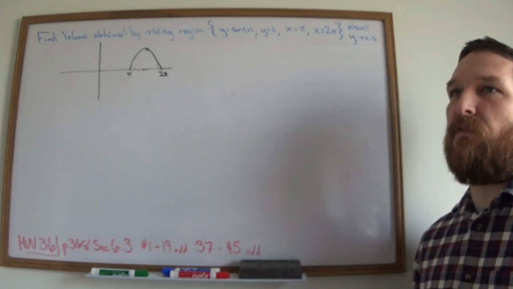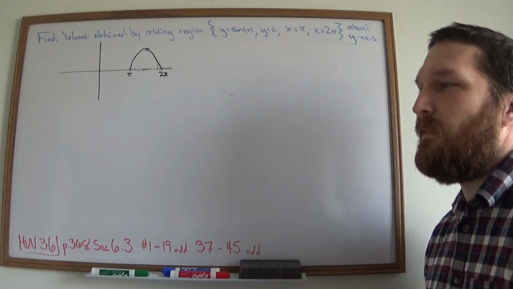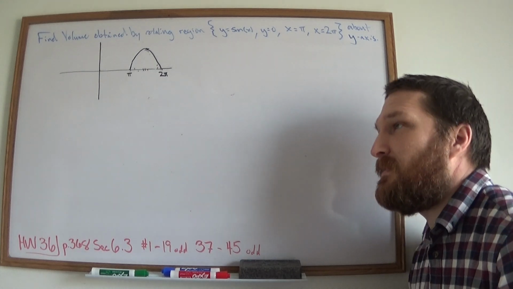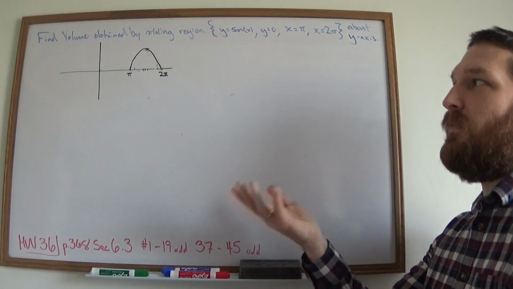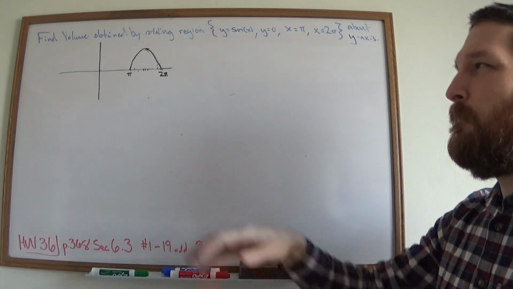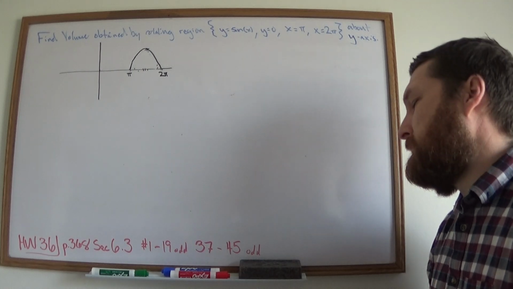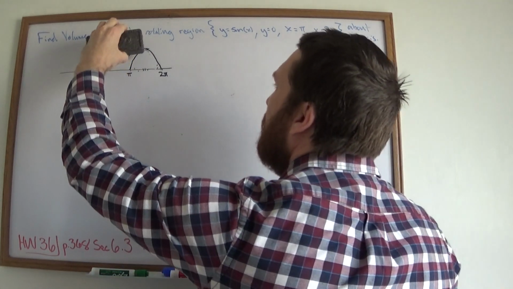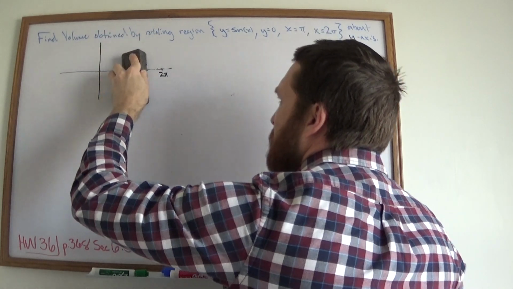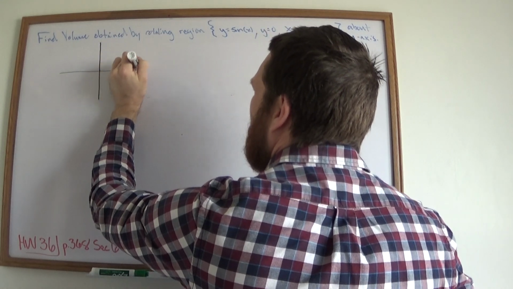So you think to yourself, well, it's an area. It's just like when you're trying to find the area of something and you know it's going to be positive. It doesn't matter, right? The same way the volume's going to be positive, so it doesn't matter if you use the top or the bottom. Is that going to mess you guys up if I do this? I don't think so. But let's just do it the right way. We'll still have the exact same conversation at the end.